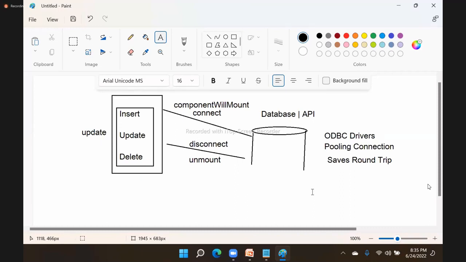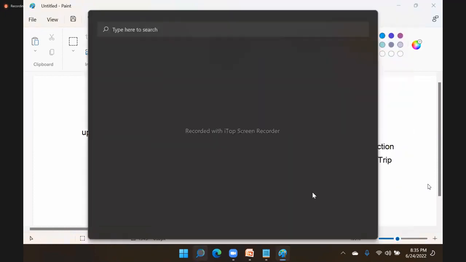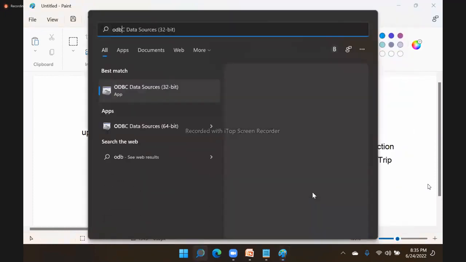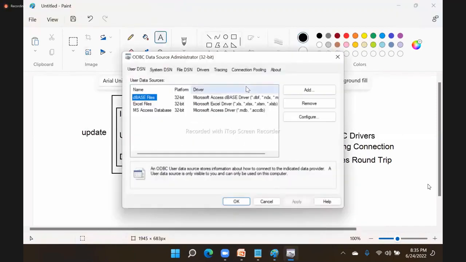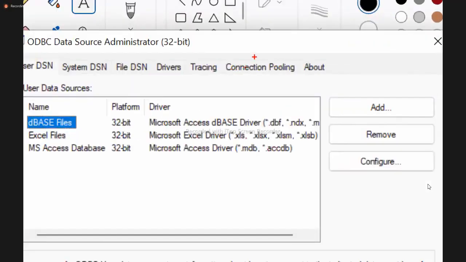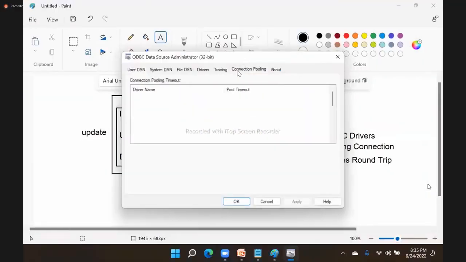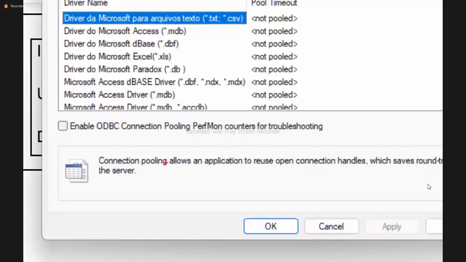Connection pooling and all, I hope you know where you can see it: in ODBC data sources, there is a connection pooling option. What is connection pooling? It allows an application to reuse the open connection handles, which saves round trips to the server.